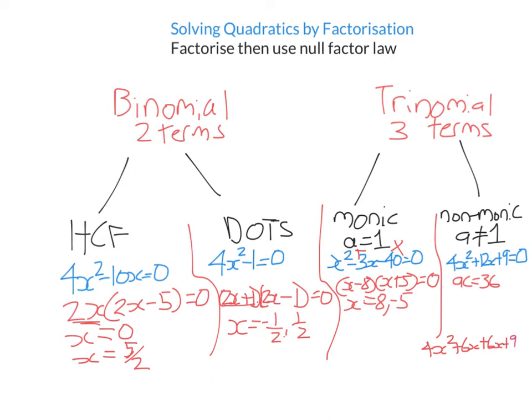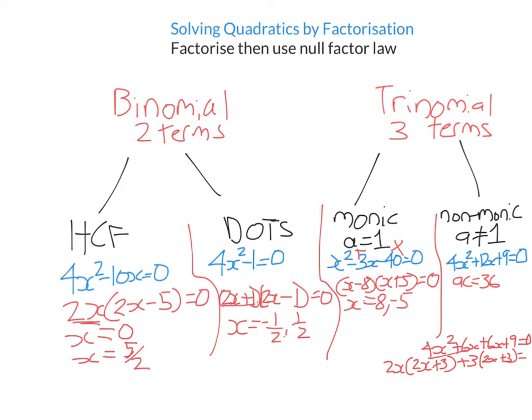Then I am going to factorize the first 2 terms separately to the last 2. For the first 2 terms, the highest common factor is 2x. So then I put in 2x plus 3. The highest common factor of the last 2 terms this time is 3. So I take out 3. What do I times by 3 to get to 6x? What do I times by 3 to get 9?